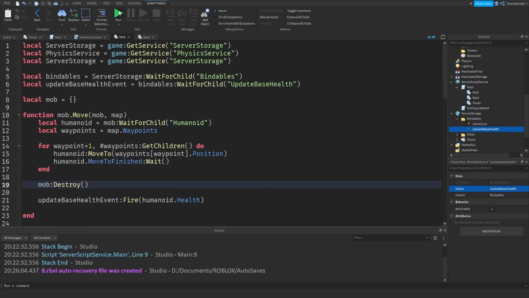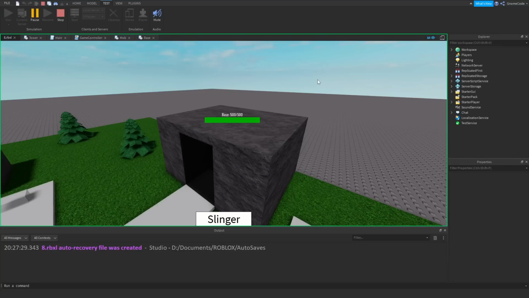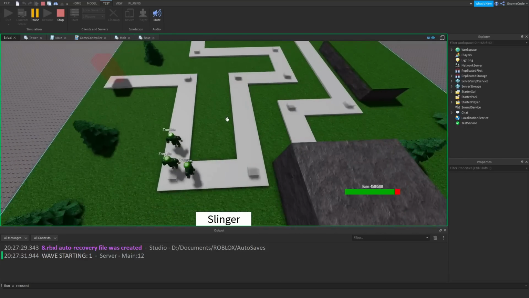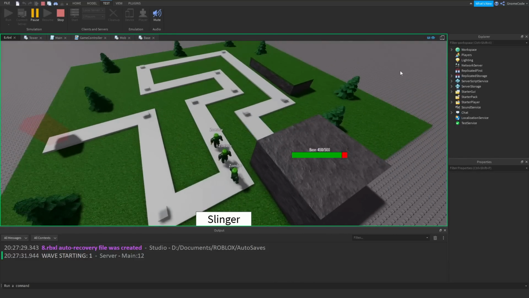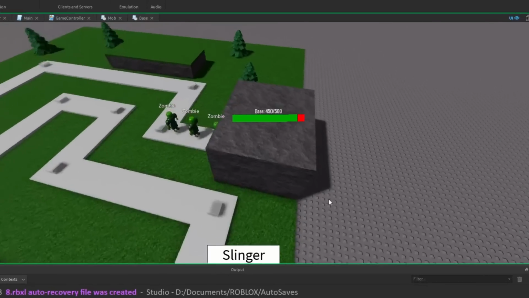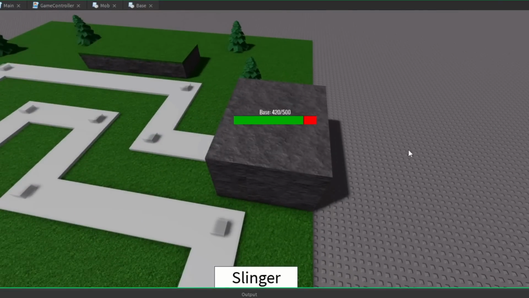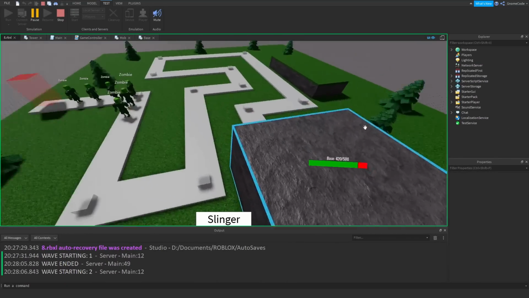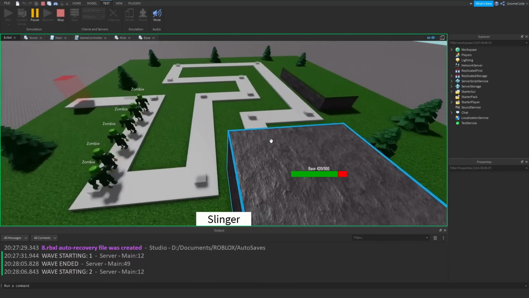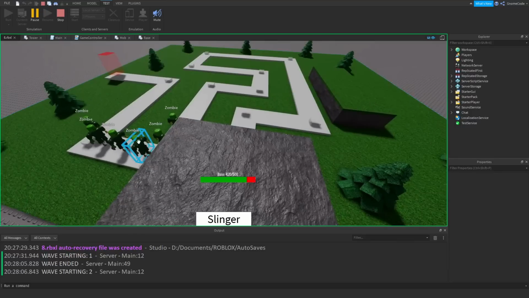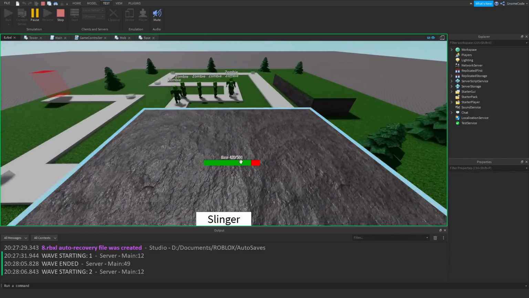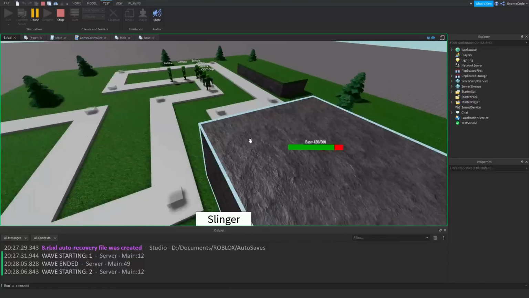So I'm going to click play, and we can see our health is set up, and it's already taken some damage. That's just from our testing script in the main. But we'll wait for these zombies to get all the way around. And here they go, they're almost here. And we can see that damage has been taken. So it's now down to 420 out of 500. So it's going to be able to take quite a few zombies. So you might want to tweak this a little bit, make it a bit lower to make the game harder, make it higher. But we're going to keep that as 500 for now.